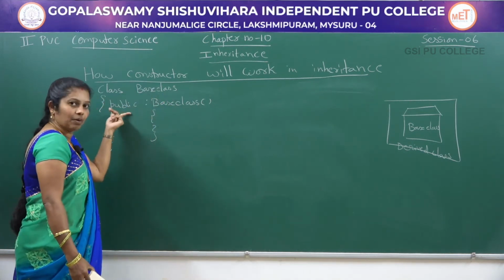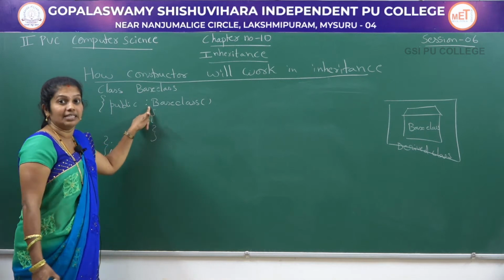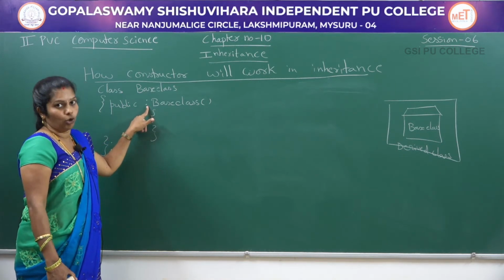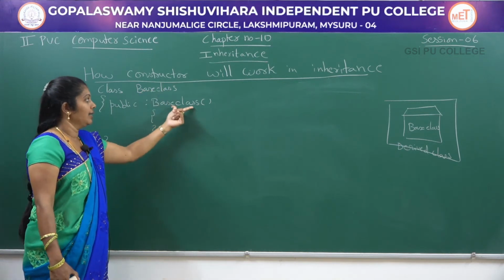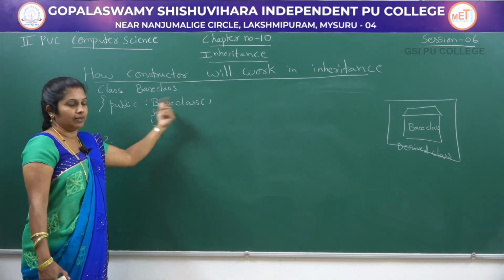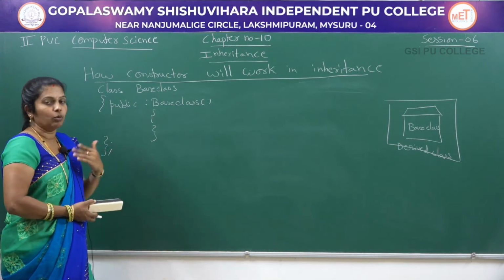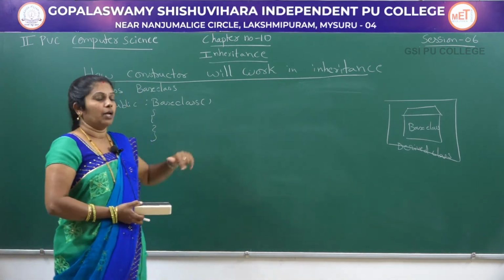It should be declared in the public section. It does not have any return type specifier, not even void. From this I can identify this is a constructor. It's a base class and here it is a constructor function. One more I am creating, one more derived class I am creating by using the base class.